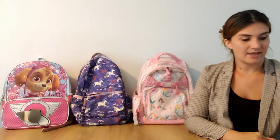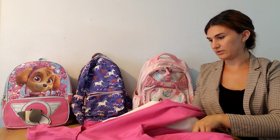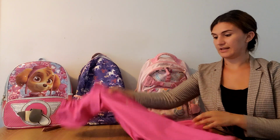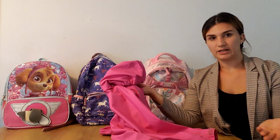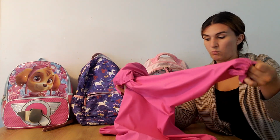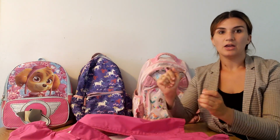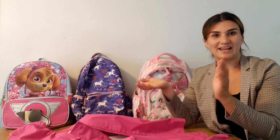The other item is the waterproof rain suit by C'est La Vie. So this one's a little bit bigger because it belongs to my daughter, but I really like the brand C'est La Vie. This is the rain jacket. It comes in a variety of colors. You can get it on Amazon or directly through C'est La Vie, or there's some other small shops that sell them as well. But it is just a waterproof rain suit. So it has the pants that have the elastic around the ankles, so you can easily tuck those into the boots or put it around the boots and stay dry.